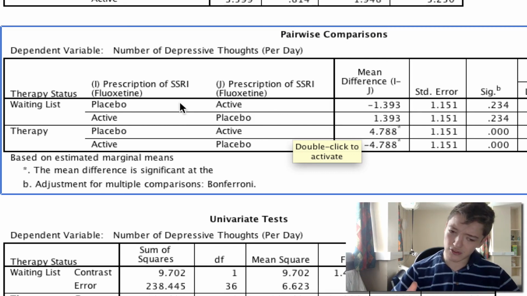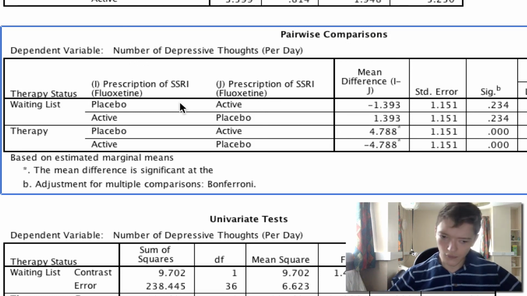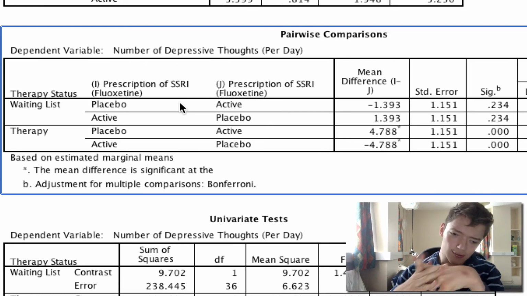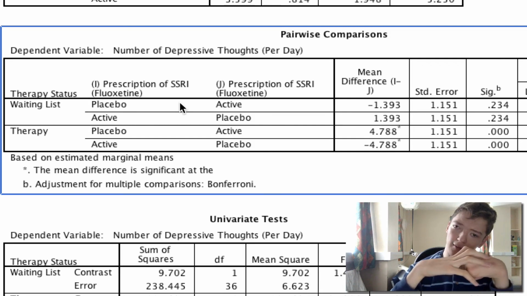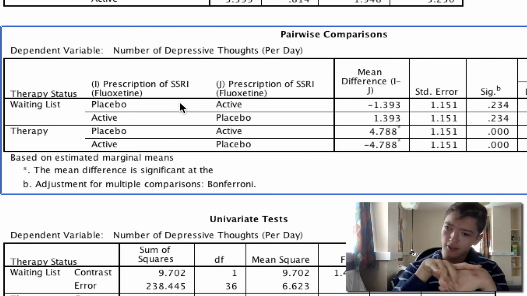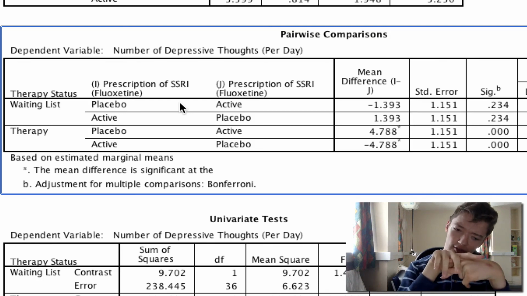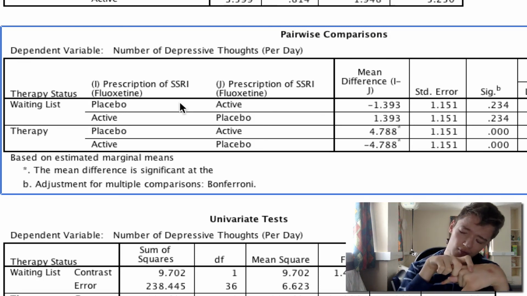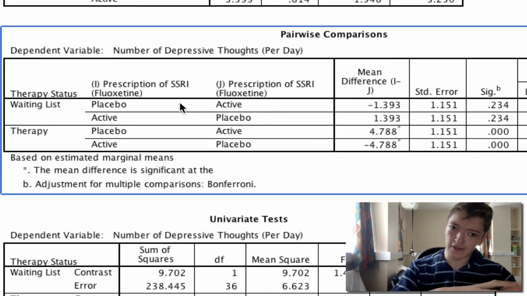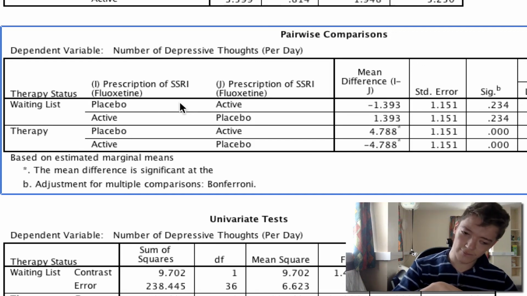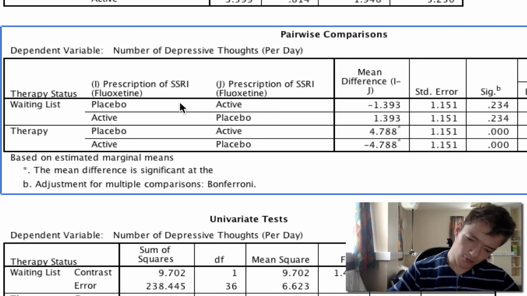So that's how to do a simple effects analysis. In the next video, we're going to go into a lot more detail on this. It's a lot more complicated than that, because a lot of people think this is just parsing out the interaction effect, but it's actually getting some contribution from the main effects as well. So I'm certainly going to do a more advanced video on this, but for people that needed a quick understanding, this has been a simple introduction to simple main effects analysis.